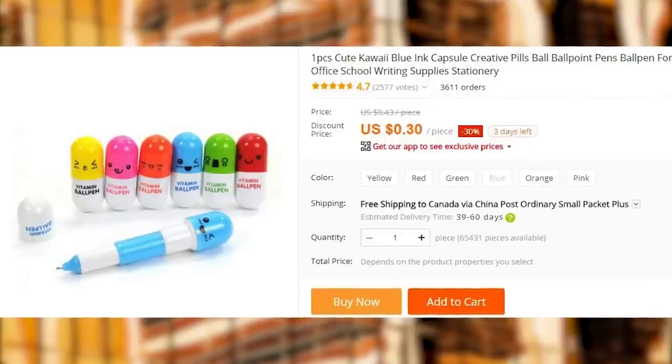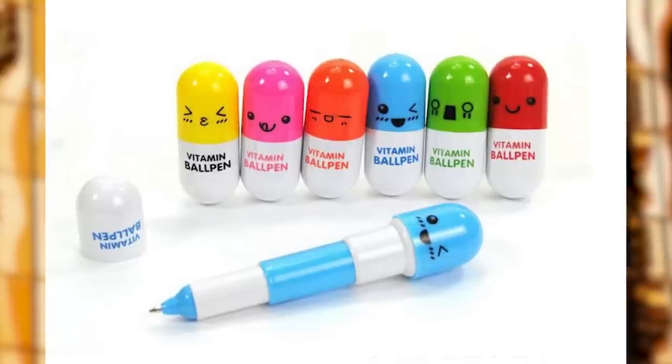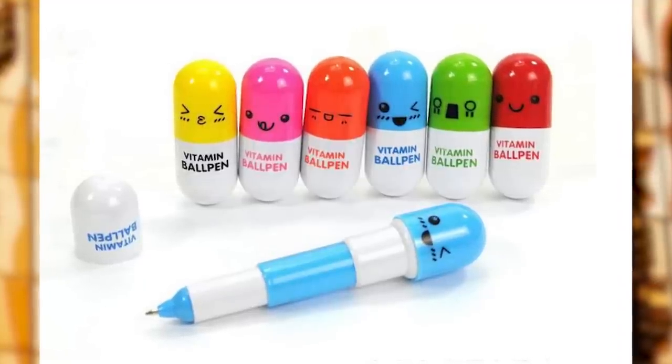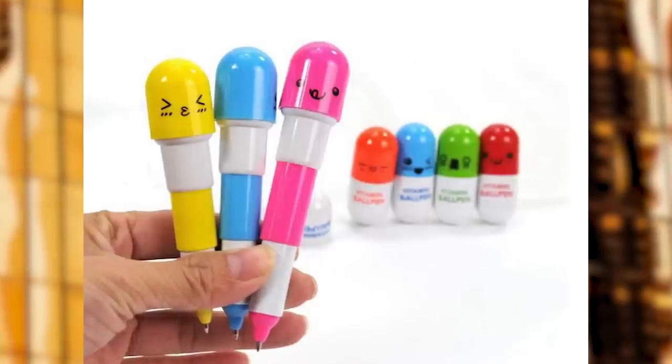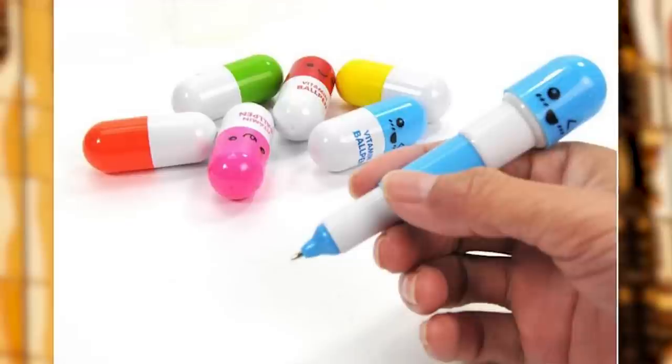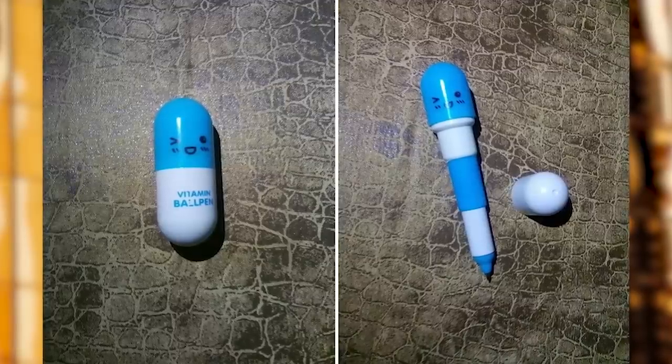The next item is something that, to my genuine surprise, has been an absolute blast to list as it sparked a lot of interest among our community. I don't know if it's the western propaganda that cultivated our love to all things pill-shaped, or just the simplicity, cuteness, and the portability of the device, but these 30-cent pens have been quite popular this year.